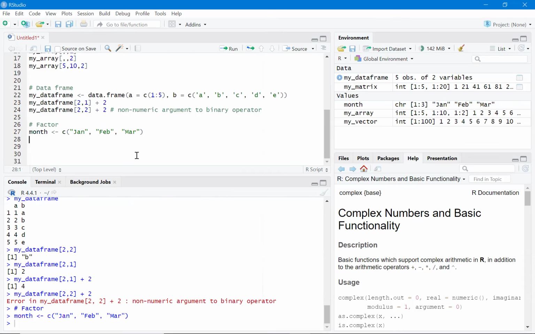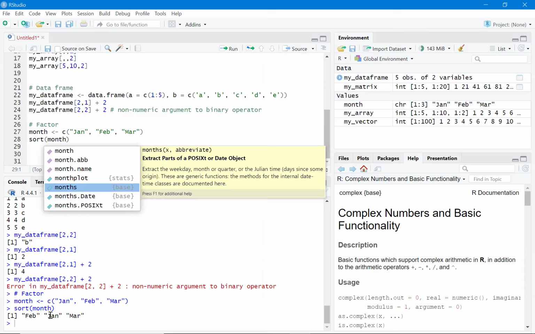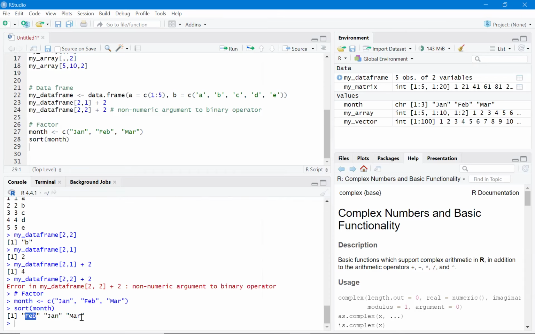Control Enter. If you use a character vector to store month, then there will be a problem. For example, if you sort the months here, January does not appear first, but instead February.